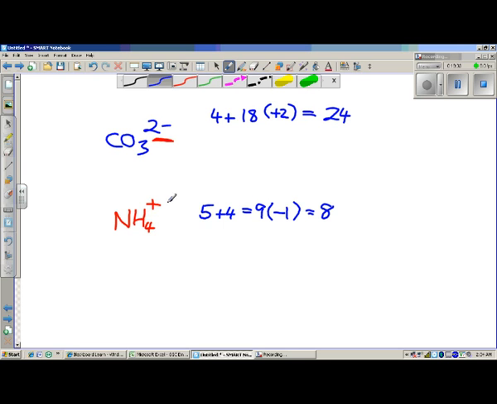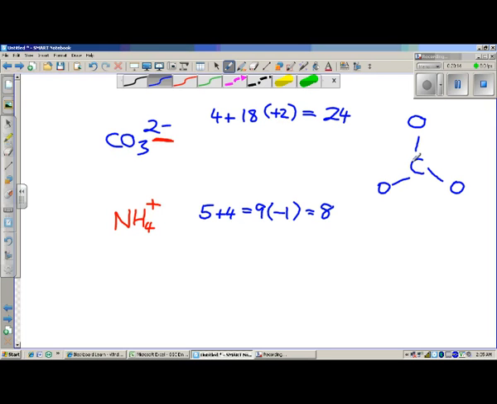Just as the plus charge means one of my atoms has 1 bond too many, the negative charge means one of my atoms, or in this case possibly 2 of my atoms, have 1 bond too few. So let's do CO3 2- first. Out of carbon and oxygen, which do you think is more likely to be the central atom? Well, it's the one that forms the larger number of bonds, which is carbon. So here's our carbon, and I'm going to draw 3 oxygens around it. The rule said before, the first thing we do is draw a single bond between the outer and inner atoms like that. We've used 6 electrons so far.